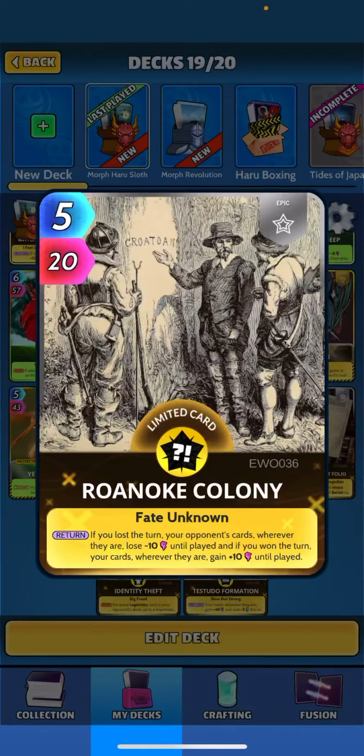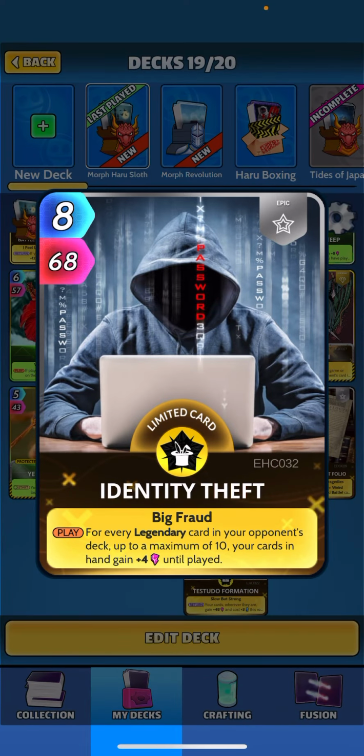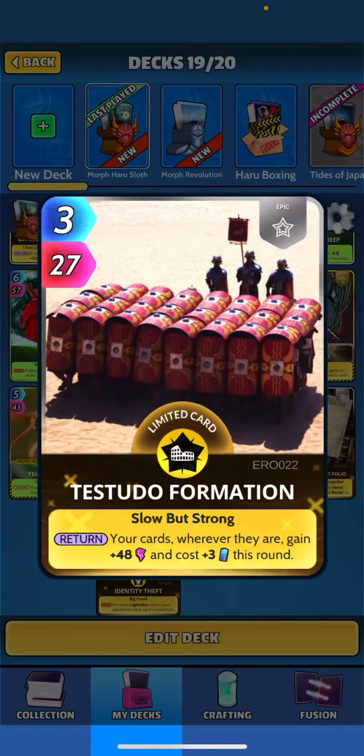Roanoke Colony is another one. Basically, either going to go minus 10 on your opponent's whole deck or plus 10 on your whole deck. So, real strong card there for only 5 energy. We talked about folio. Last 2, we've got Identity Theft for every legendary card in your opponent's deck, up to a max of 10. You're going to get plus 4 until played. So, potential for plus 40 until played if they have a fistful of legendary cards.